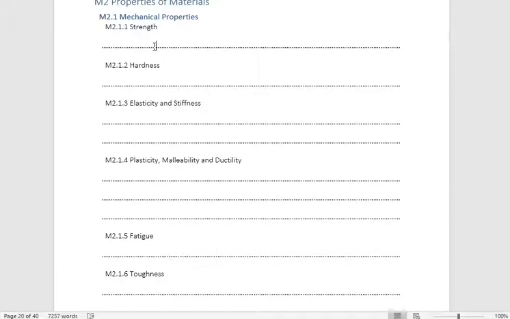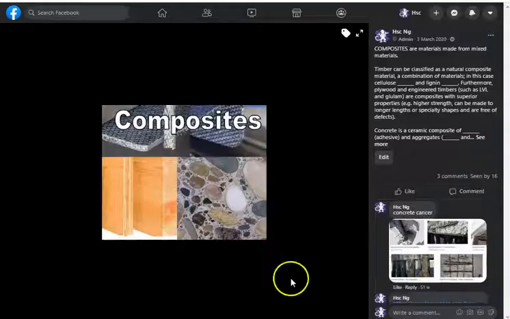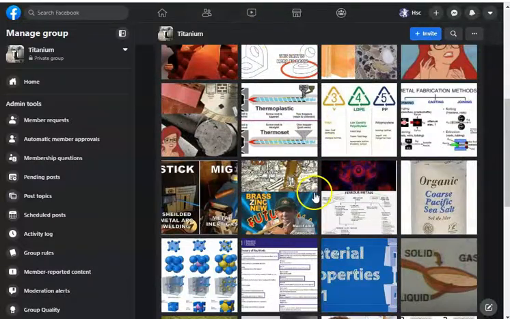Okay, so hardness is the ability to withstand wear or scratching or indentation or abrasion. From an engineering perspective, we're most interested in its ability to withstand wear. But if you're talking about glass, then the ability to withstand scratching is really important. Indentation is how we measure it in practice. So we use hardness testers like the Brinell or Vickers hardness tests, which we will learn more about later.